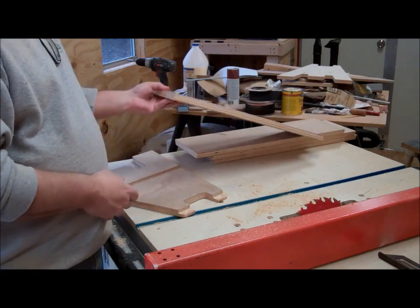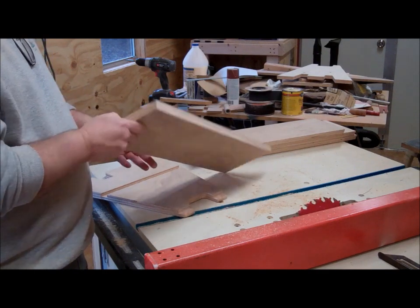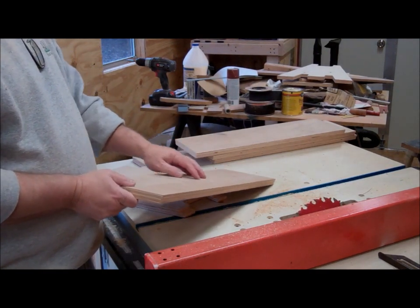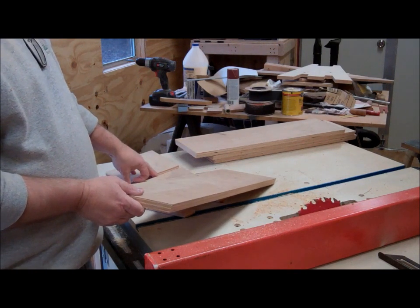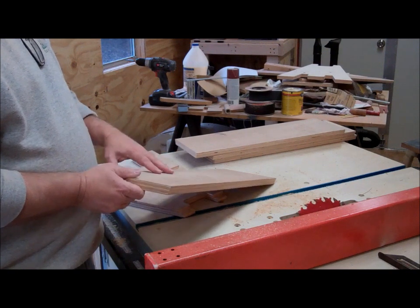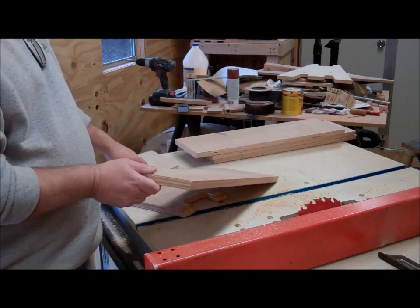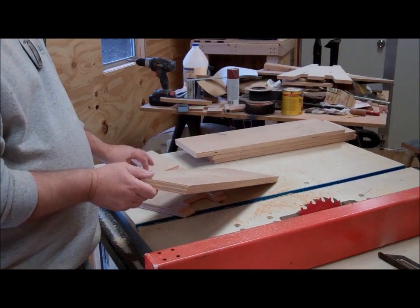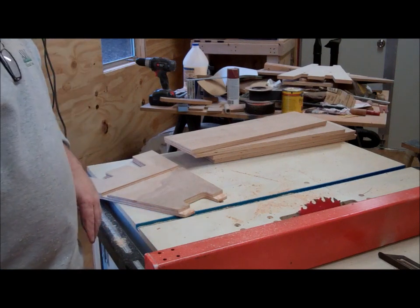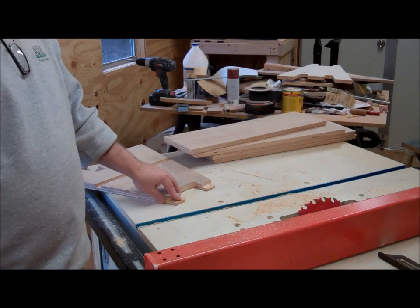Alright, the next step is I've got to put a dado in the center of the bottom of the top, which has a board glued in for a support, and also I got to put 2 dados on the bottom shelf, or no, wait, I think it's backwards. I think I've got 2 dados on the top shelf and 1 dado in the bottom shelf. Yeah, that's the way it goes, I think. But anyway, so I'm going to set it up again, and I'll have to sneak up on it like I did before, so it'll take a while. But I'll start cutting those dados with my table saw.